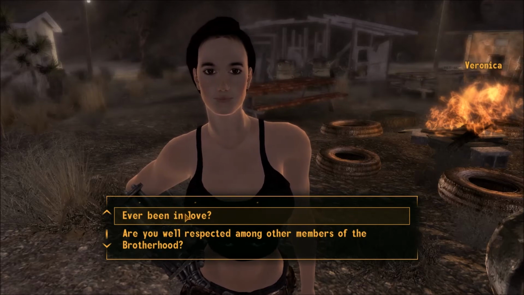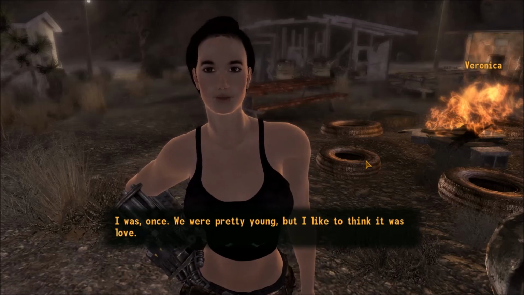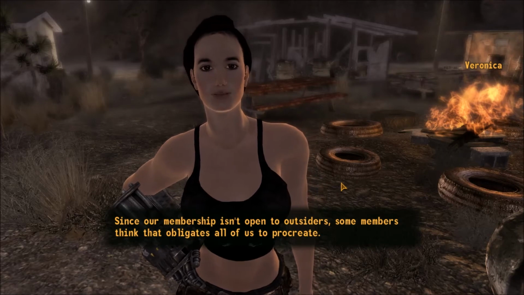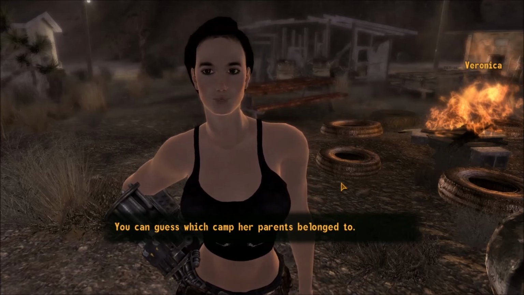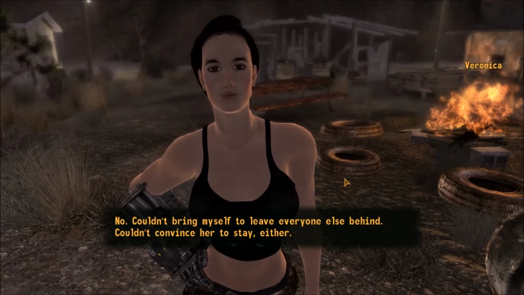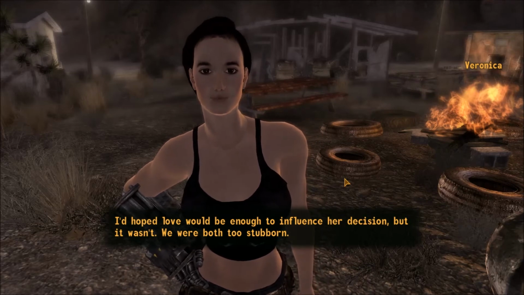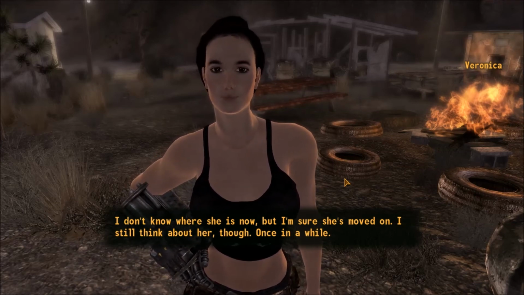I can ask her if she's ever been in love. Ever been nosy? I was, once. We were pretty young, but I like to think it was love. So what happened? She left the Brotherhood. Wanted to put some distance between herself and her parents. Since our membership isn't open to outsiders, some members think that obligates all of us to procreate. You can guess which camp her parents belong to. Oh boy. She left the Brotherhood then. Why didn't you go with her? Couldn't bring myself to leave everyone else behind. Couldn't convince her to stay either. I'd hoped love would be enough to influence her decision, but it wasn't. We were both too stubborn. I don't know where she is now, but I'm sure she's moved on. I still think about her, though. Once in a while.